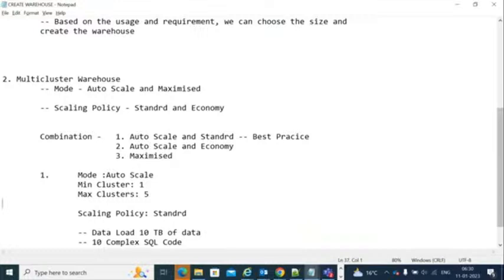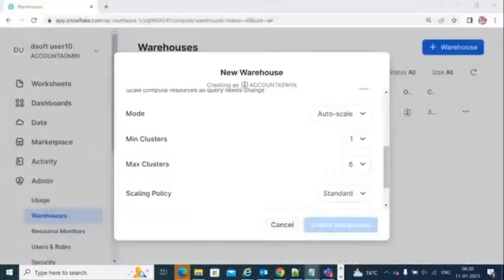So based on the workload, based on the data load, based on the query processing, based on the data processing, if you define the maximum number of clusters as 6, first it will check with the minimum. It will check whether the workload or data processing or data load is sufficient with the one cluster.